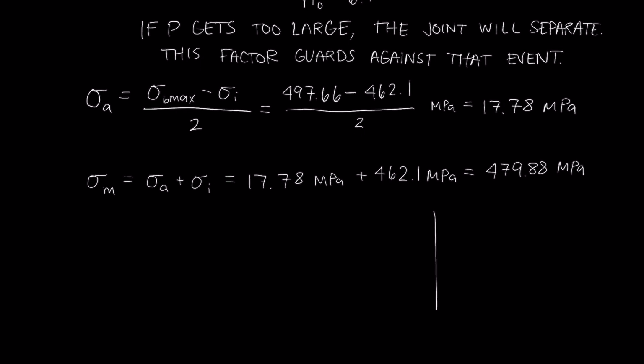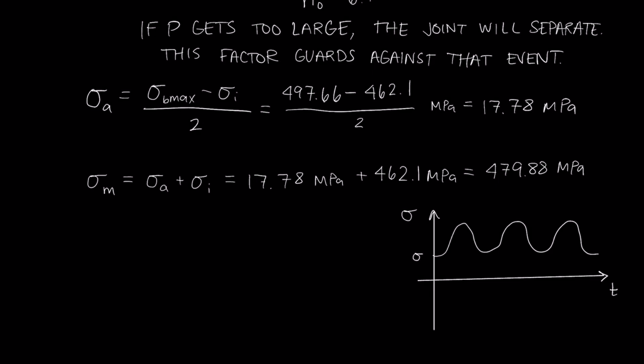And just as a quick reminder, remember that our mean stress is, of course, the mean value of stress in our stress over time plot. This is not going to be drawn to scale, but for a scenario like the one we have, our minimum value is our preload. That's the load on the bolt at time 0 before we start applying our additional external load. And then we reach a maximum stress of sigma B max, which we've calculated already. And remember, that is the stress due to the preload plus the portion of the external load that is going to the bolt. Our mean stress is this halfway point. And then, of course, our alternating stress is the amplitude of this wave.